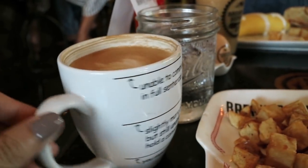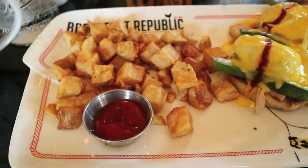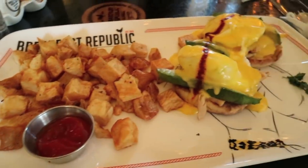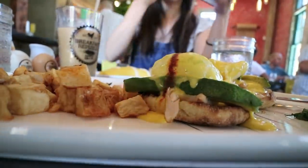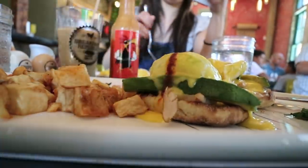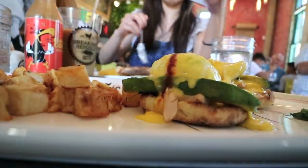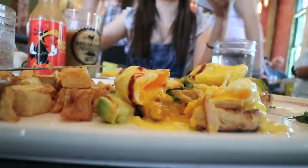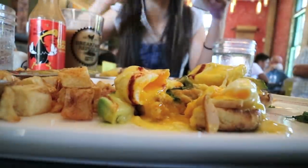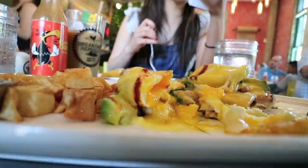So when she came down, I took her out to Breakfast Republic. There are actually four different locations here in San Diego. Initially I wanted to take her to the one in Hillcrest because that's the more hipster spot, but since it was a Saturday, parking was going to be a pain. So I decided to bring her to the one in Liberty Station because from experience, parking over there is a breeze.